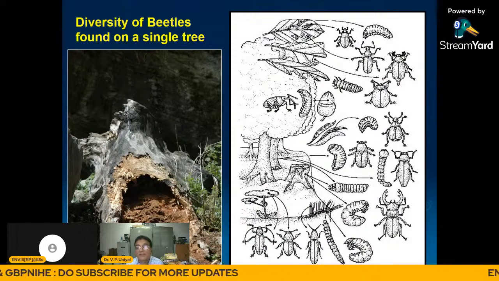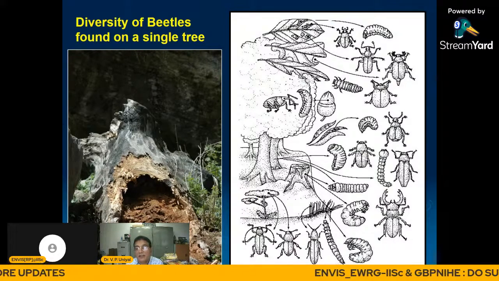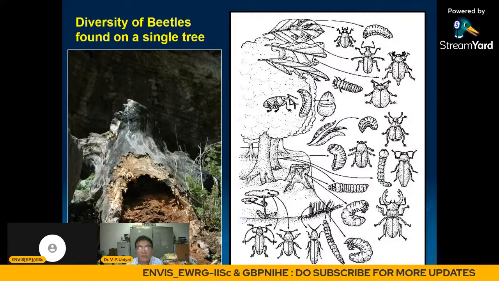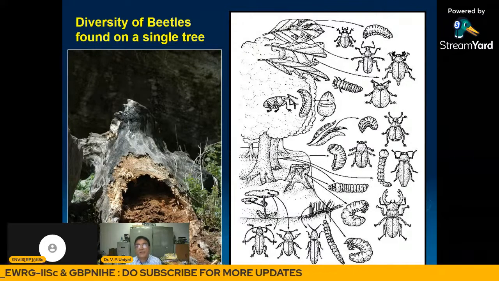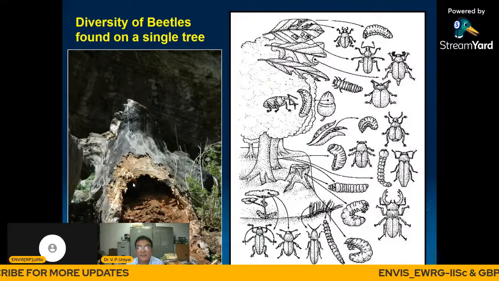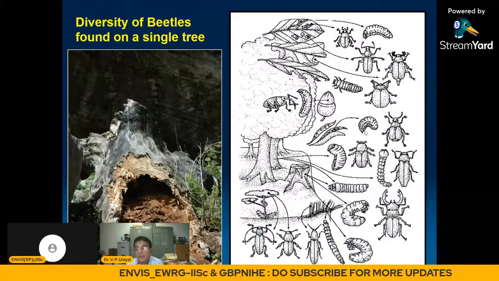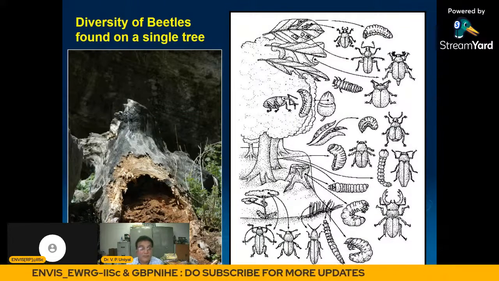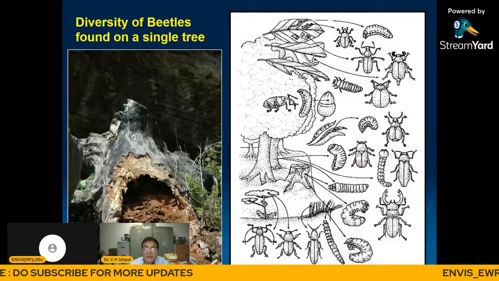Some will come to the flowers, feed on flowers and pollinate, others feed on leaves. The majority of beetles are phytophagous. They eat the green part of the plant. This is the survival of a large group of insects within a span of 200 years and more, and when the tree falls and the log is here, again it requires more than 200 years to decompose properly with the help of a variety of insects. The first group of insects will damage and clean the bark part.